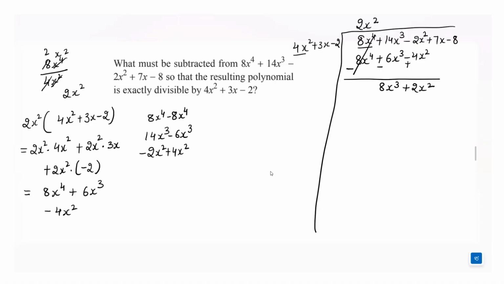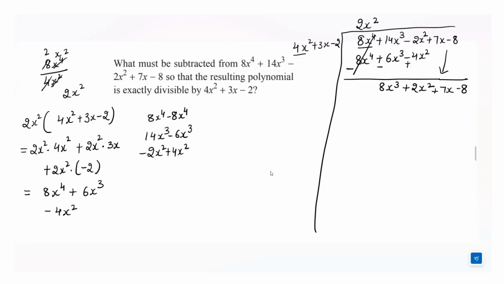If you don't want to follow these steps, which I'm doing separately, if you want to do it directly, you can do it. If you have any confusion subtracting it directly, you can follow the steps which I have already told you. Now after this, whatever the numbers are left, we have to write them down without changing their signs. So it will be plus 7x minus 8.